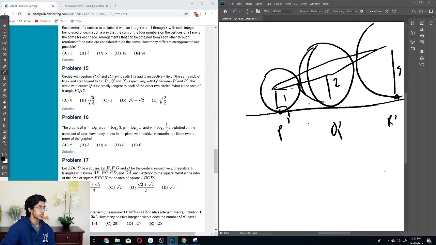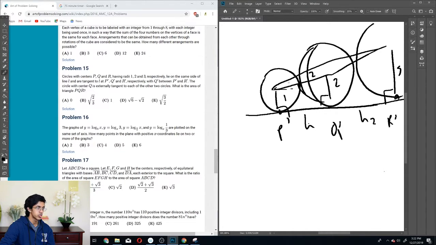So this is perpendicular because they're tangent to the line, right? Yeah, they're tangent to the line, so these are all perpendicular. So why can't we literally just find the area of this trapezoid and then subtract from these 2 trapezoids? Yeah, I think that's the intended solution. So basically you have to find these 2 distances. So how do we do that?